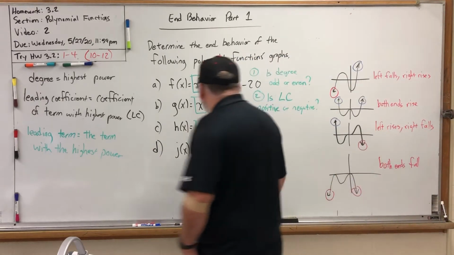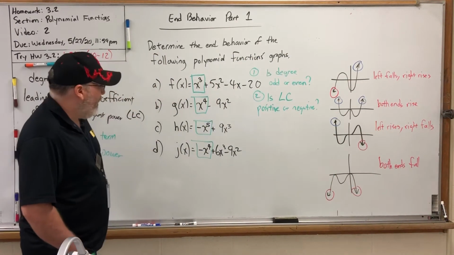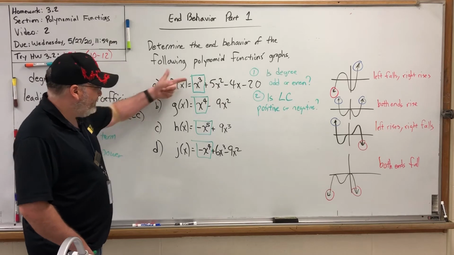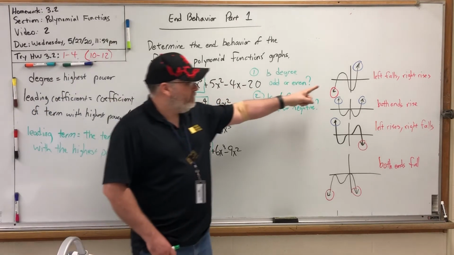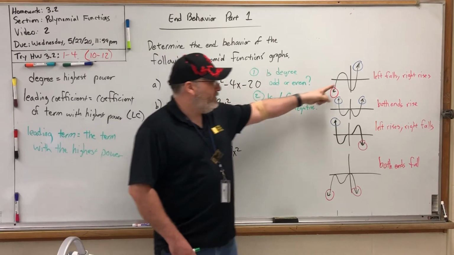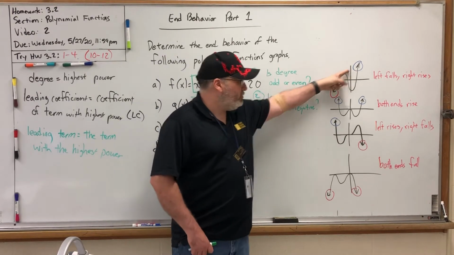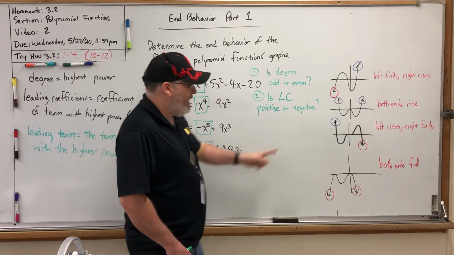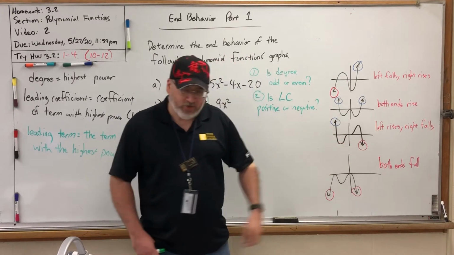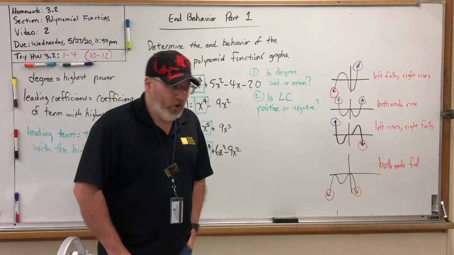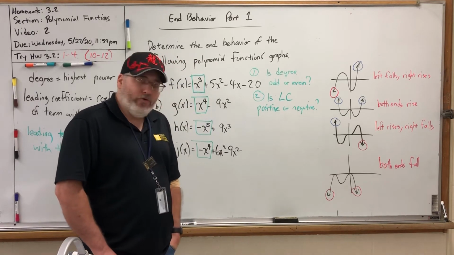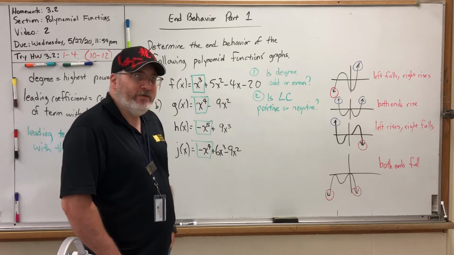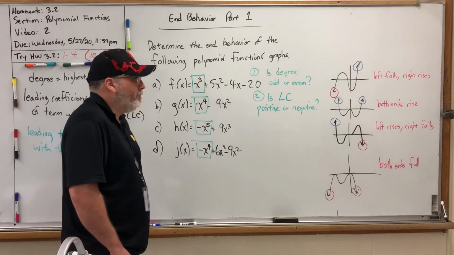Let's check. The odd degree polynomial functions are A and C. This degree is 3, this degree is 5. And if you'll notice, when the degree is 3, the ends are pointing in opposite directions. And when the degree is 5, the ends are pointing in opposite directions. Now, it's bad science to draw a conclusion from two examples, but I can prove that that will always be the case. I'll spare you the proof.